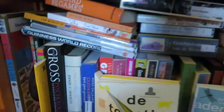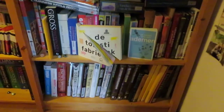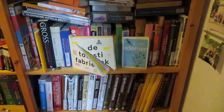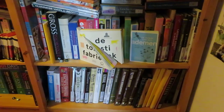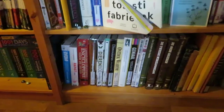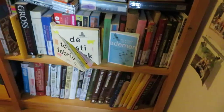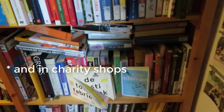Here we have some more information books, and mostly these last two shelves are my bigger information books that are quite tall, as you can see, tall and big. So these are more like encyclopedias and some books about Greek myths over there. Just about a variety of subjects. Some of these are about animals or history. A lot of them were bought cheaply at the library sales.